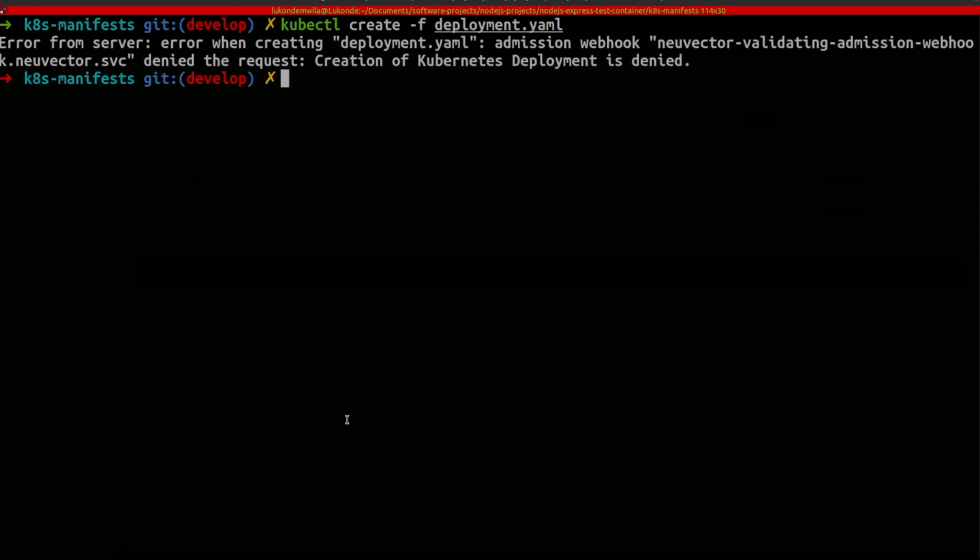And there you go. As you can see, error from server, error when creating this particular deployment manifest file. And we can see the admission webhook over there. It failed. And so creation of the Kubernetes deployment is denied because of those same rules I've put in place. This is a great protective feature. So you can couple the power of Datree and NeuVector, not only for protection locally and in the pipeline, but also creating another security gate for your cluster to ensure that you never have insecure workloads like this deployment manifest that I just demonstrated from ever ending up inside of your runtime environments.